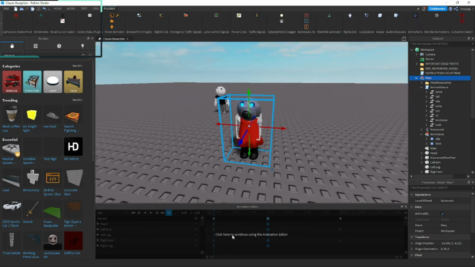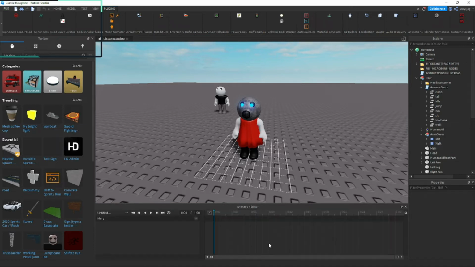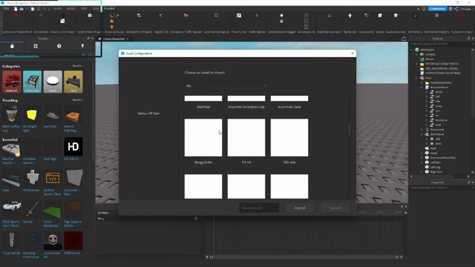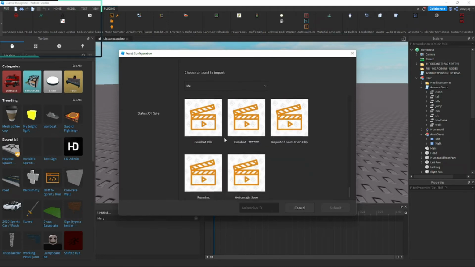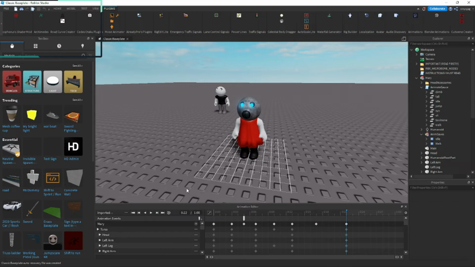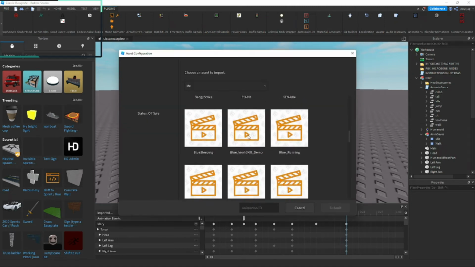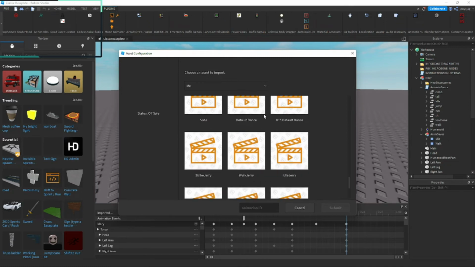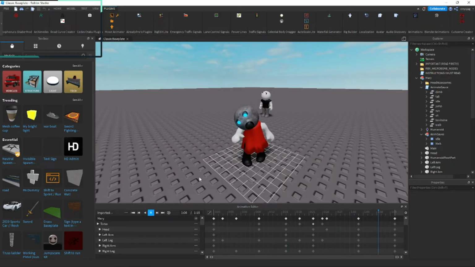And if you want, you can create a new one. You don't have to name it because you'll go to import from Roblox if you already have an animation that you want. And I guess I will go with this one right here. Submit, and that could be mine, I guess. If you want to import a different one, you can just do that again. Be careful not to, here we are, I guess I'll use this one.